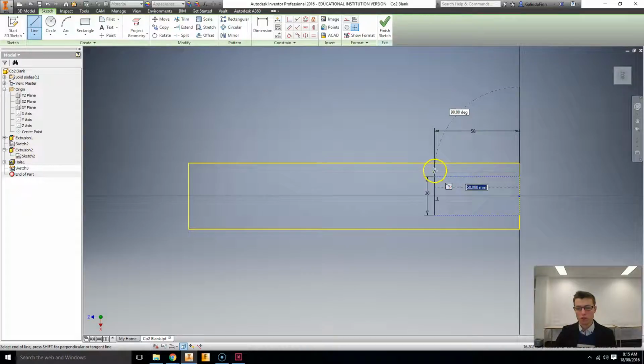I'm going to go roughly along the edge here, click and hold, and start dragging in my shape. Once I get to about here, I'm going to click and hold again, and I'll bring it out so it's not quite so narrow, to about here. I'm waiting until my line actually gets that small dotted line to the dot in the middle, so that means it's a tangent. I'm going to draw this all the way down to roughly the end, and then I'm going to draw a little bit of a nose onto it, like so.